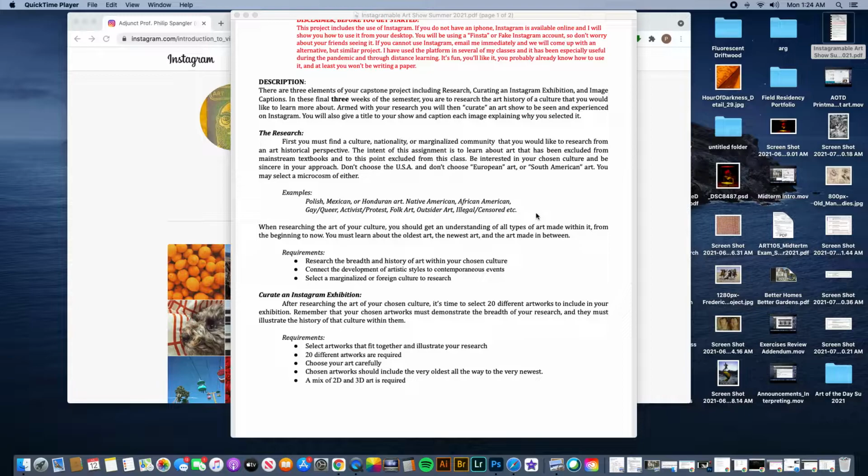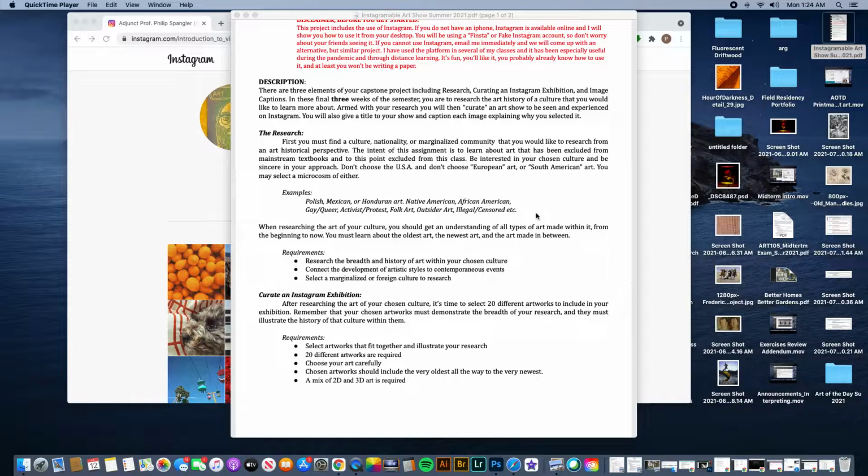So, to reiterate, there are 3 parts to a successful final project. One is researching, and so that is independently driven. You'll be doing that yourself. Then you're going to, for the second part, be curating the Instagram exhibition.